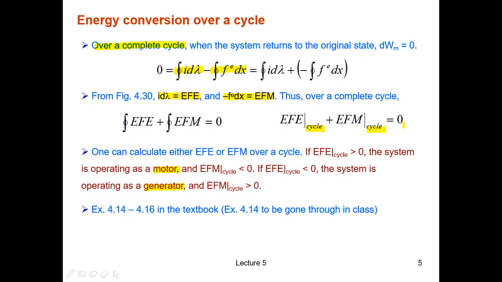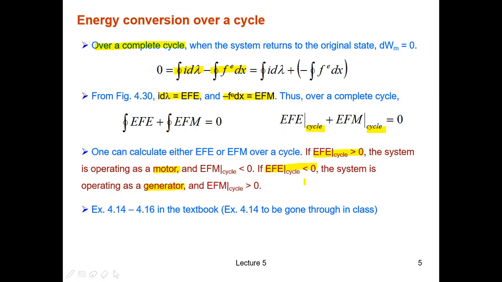Depending on the particular case, sometimes it would be easier to calculate EFE, and in other cases it would be easier to calculate EFM. So it depends on the system, but we'll pick the easy one to calculate. And EFE can be used to determine the operating mode of the system. So if our EFE over a cycle is positive, then our system is operating as a motor. If our EFE over a cycle is negative, our system is operating as a generator.